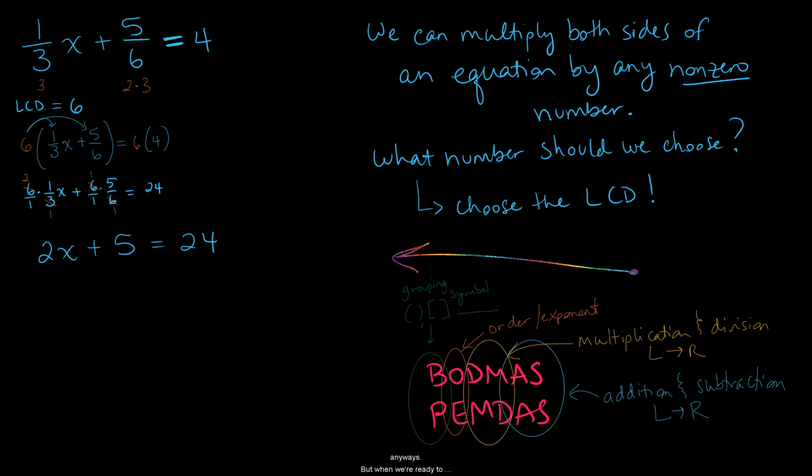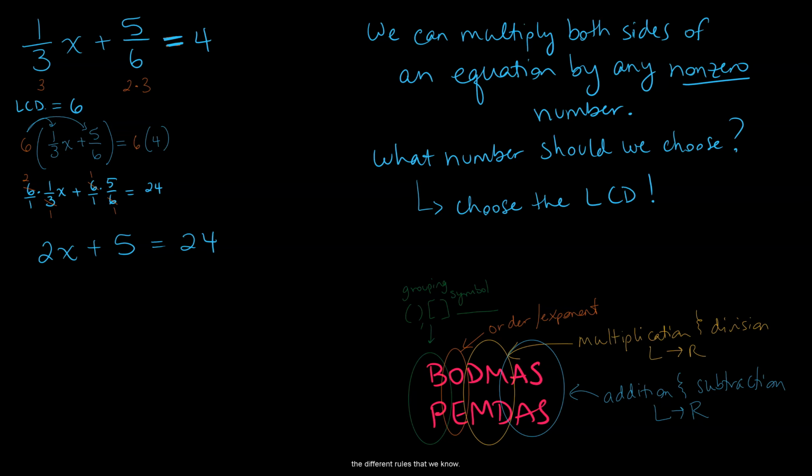But when we're ready to solve a linear equation, we need to first get rid of the addition and subtraction going on with the variable term. And then we can get rid of the multiplication being done by the variable term. And then if there's an exponent on the variable term, we deal with that next. So we're going pretty much backwards. It really depends on the type of equations that we're trying to solve, how we apply the different rules that we know. So here in this equation, we're trying to solve 1/3 x plus 5/6 equals 4.